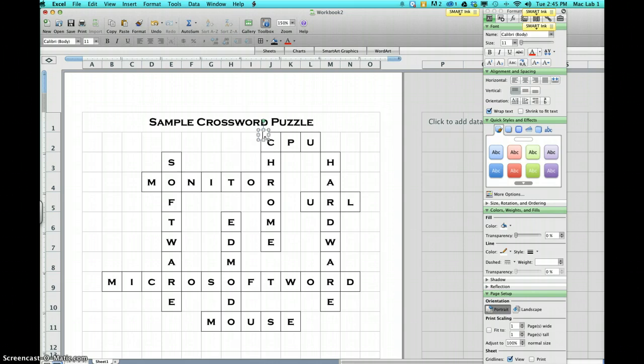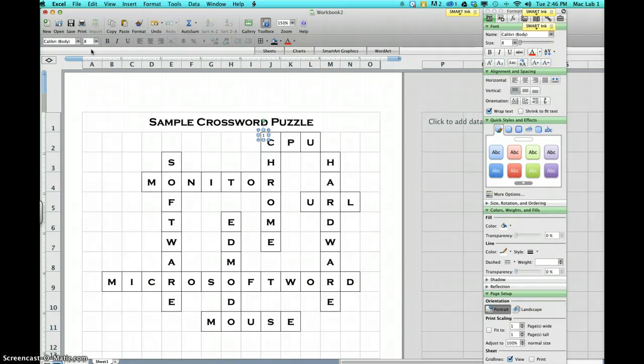It'll come in and then I can type. I'm going to type in my number one. All text boxes come with a fill behind them. So once I type the one in, I'm going to reselect it so that I have blue all around it here. I'm going to go over here to my fill and click No Fill. All text boxes also come with a line automatically all around them, and I'm also going to click No Line so that there will be no line. I'm going to make sure that my font is set to Calibri and it is the size we want, about 8 or 9.